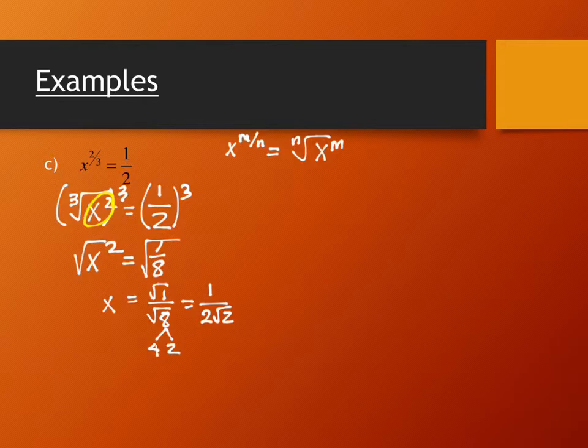Can't have a square root in the denominator? Yeah, we don't have radicals in the denominator, right? And this one does. So what do we do? Well, it's actually not too bad. I just multiply by the radical 2 part. So on the top I have the radical 2. But on the bottom, what happens when I multiply the square root of 2 times the square root of 2? It's 2.